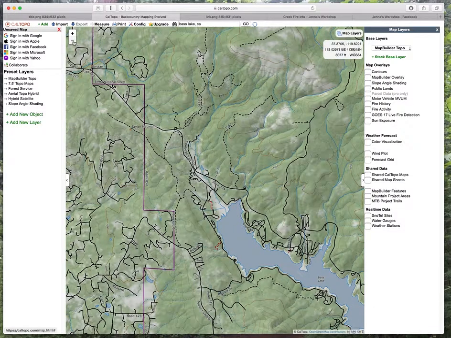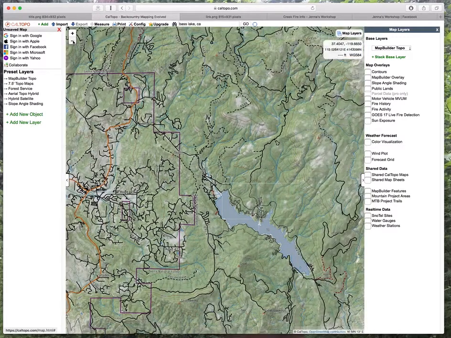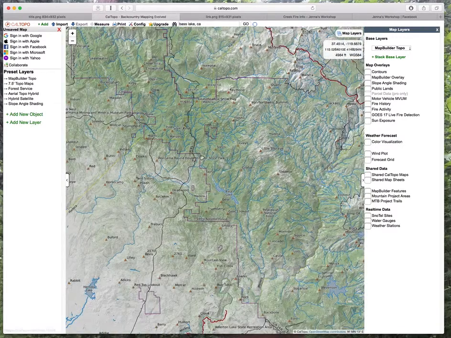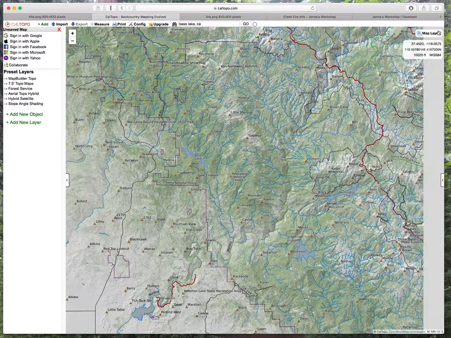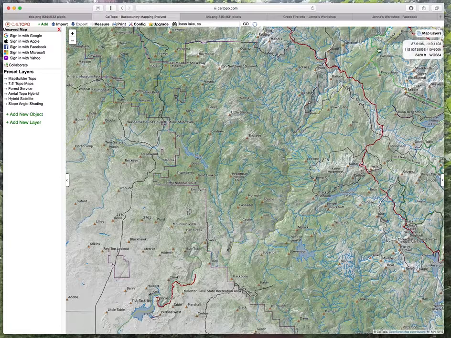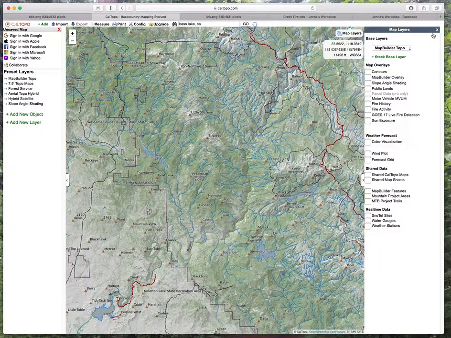Now we're a little too zoomed in, so I'm going to use these zoom in and out buttons here at the top, and I'm going to click the zoom out. And now I'm going to click and drag so the general area of the fire is in the middle of our screen. And so now we've got a couple of options that we can change here to set up the map. This map layers toolbar should be showing over here on the right. If for some reason you come to this page and it's not showing up, you can just click on this map layers button and it will come up, and then you can close this later if you want to have a wider view of this map.